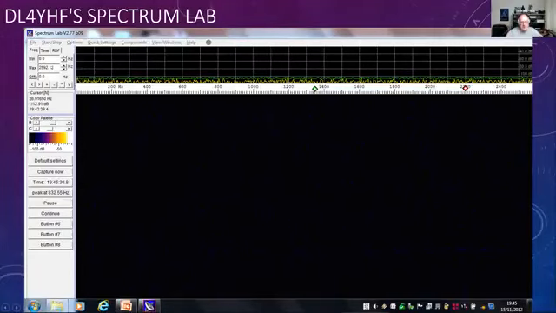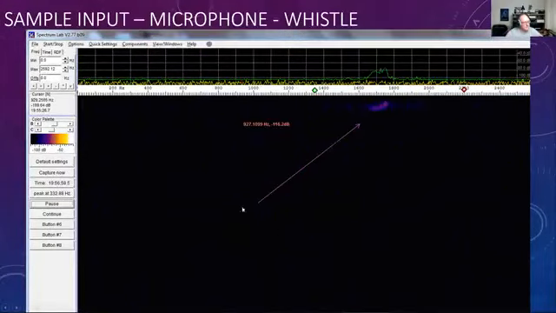So basically, when we start receiving, we'll load our test file up shortly. But again, I'll just whip through some of these. See this little area here? I just did an audio test. I just whistled, and you can see how that's got a width to it. You can see it started off at, say, 1500 hertz and went to maybe 1900 hertz. That was me changing the frequency just with a simple whistle.